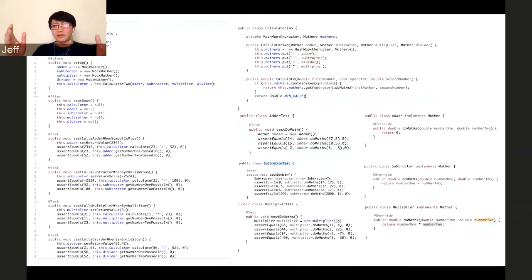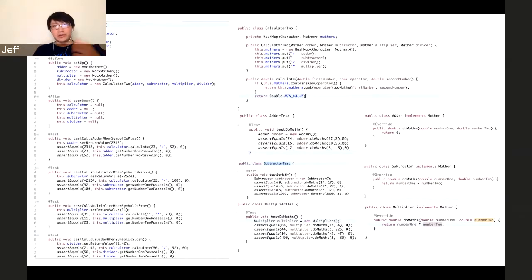I've completely forgotten the word for the Gang of Four book. What were design patterns? That's what it is. So a few more clever usages of design patterns to make them work. There's a lot more uses of private classes to help organize things that are logically similar, but don't necessitate their own interaction testing and things like that.